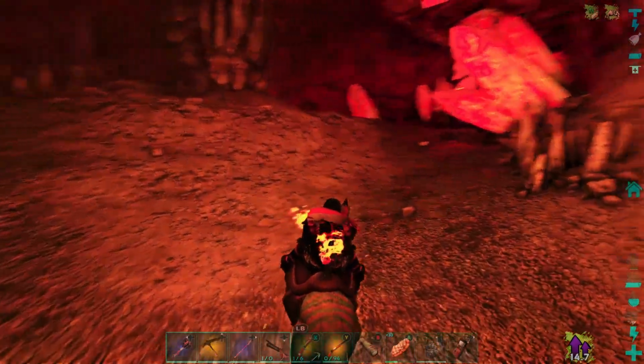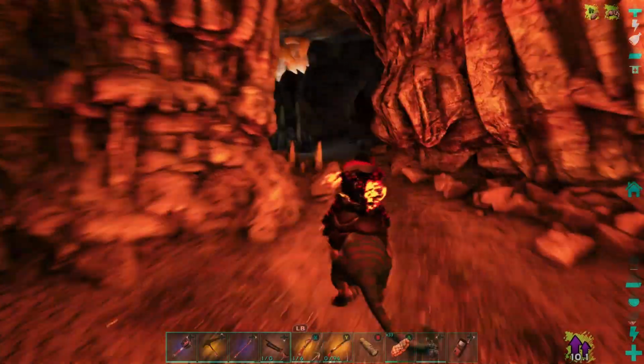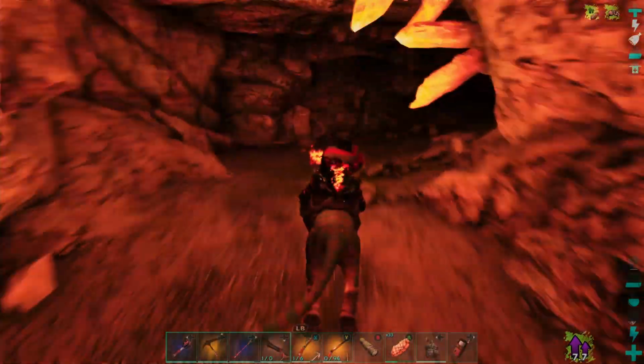But again, slowly working our way out of the cave here. And actually, we're pretty much done. This is the easy part. Okay, so we can kind of just run through this and get outside of the cave.